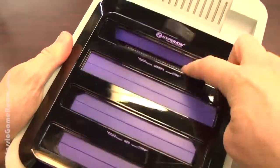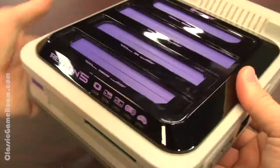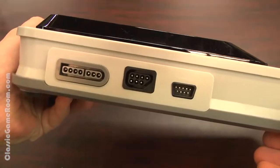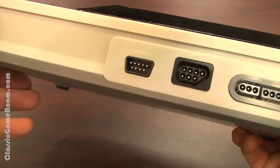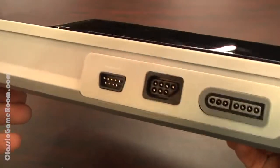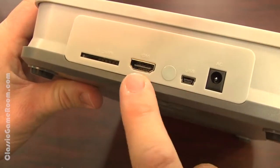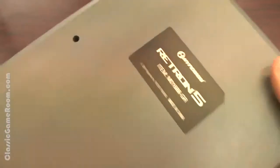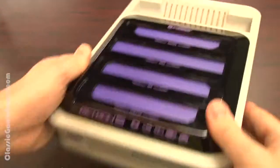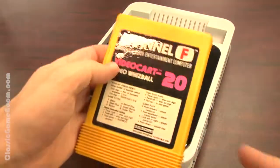Well, no it doesn't, but what it does do is play Sega Genesis, Super Nintendo, Nintendo Entertainment System, Famicom, and Game Boy Advance. And a few more including Sega Master System, Super Famicom, Game Boy, and Game Boy Color. It also works with the real controllers, the old school NES, Super Nintendo, and Sega Genesis gamepads. Which is good because the controller this comes with is horrible. Sadly, you can't throw it away though because you need it to control the Retron 5.